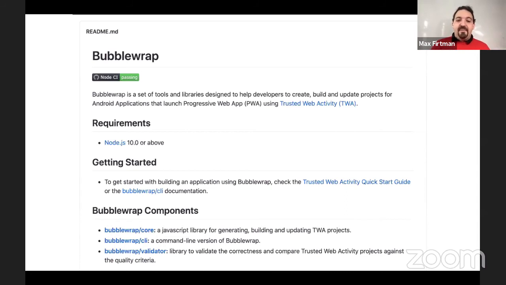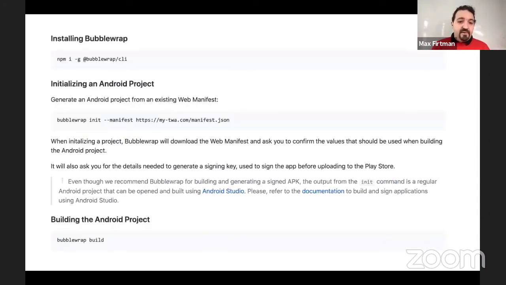So it has a couple of components, but through the terminal, you install Bubblewrap or use npx if you want, and then you execute bubblewrap init with the URL of your public manifest. Remember, your PWA needs to be published for this, and it will create an Android Studio project for you. So from that moment, you can open Android Studio if you want and continue.